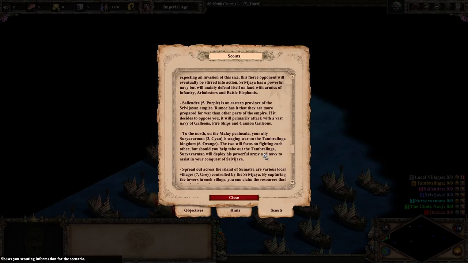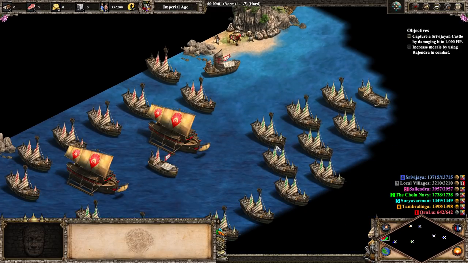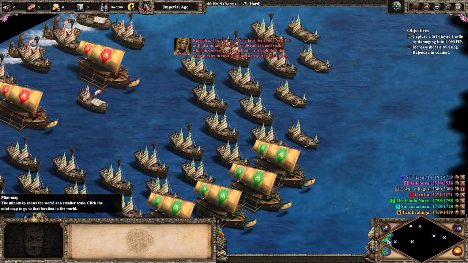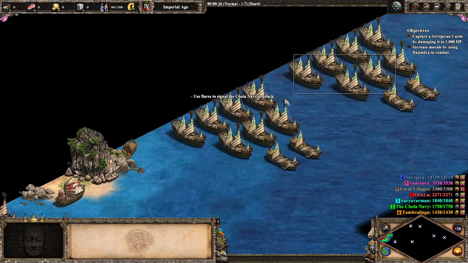To the north on the Malay Peninsula, your ally Suryavarman is waging war on the Tamburlinga Kingdom. The two will focus on fighting each other, but if you help them take out the Tamburlinga, Suryavarman will help deploy a powerful army and navy and assist you in your conquest. Spread out across the island of Sumatra are a bunch of villages. Okay, here we go. The empire of Srivijaya lies at our feet. Let us find a suitable location to disembark and strike while the enemy is unprepared. It is high time that these pirates in royal clothing were put in their place.